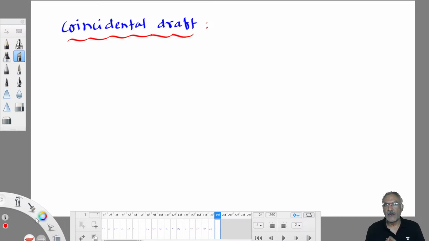Fire demand plus maximum daily water demand is known as coincidental draft. With mere coincidence, when the public are drawing water at maximum rate, a fire accident breaks out in the community, and the system has to address both of the demands together. So the system should have enough capacity to accommodate the water required for the public and the water required to extinguish the fire. Both demands we need to meet at a time. Therefore sometimes some components of the water supply scheme we design for coincidental draft. So coincidental draft is equal to maximum daily water demand plus fire demand.